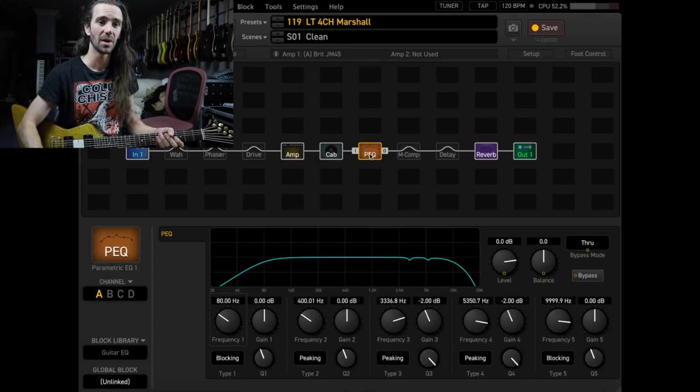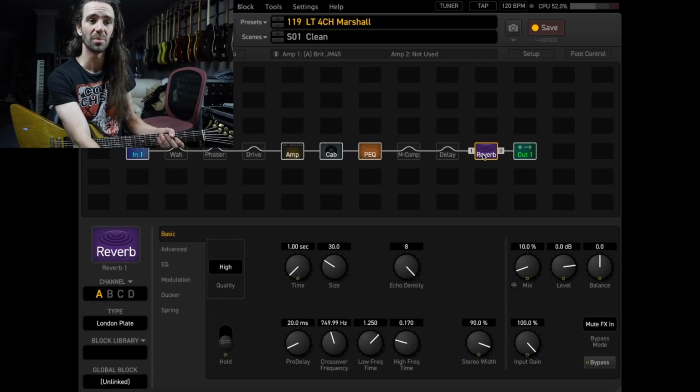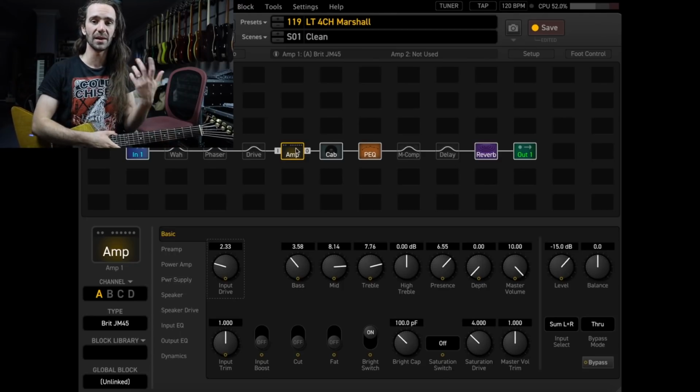After that, my typical guitar post EQ, pulling out a little bit of 3.3 and a little bit of 5.3. As you can see, very, very surgical cuts there. High passing at, what am I high passing? 80 Hertz, and low passing at 10K. And I've got a little bit of plate reverb from the London plate, just 1 second there. So we'll go through it. I'll just talk you through really quickly. Basically, I'm just applying the tips and tricks from the earlier videos in the series.